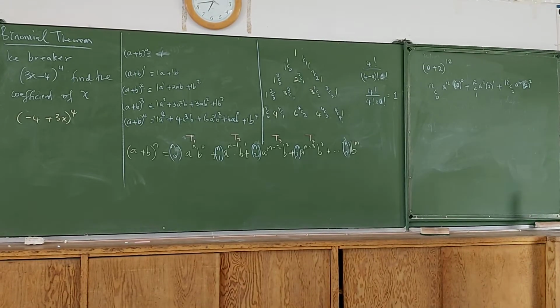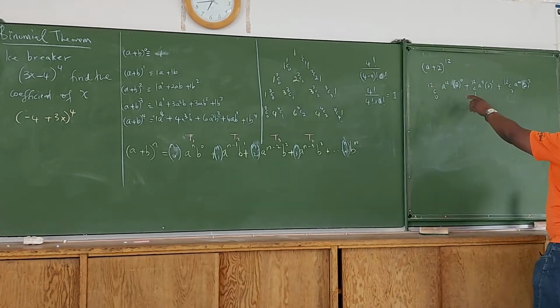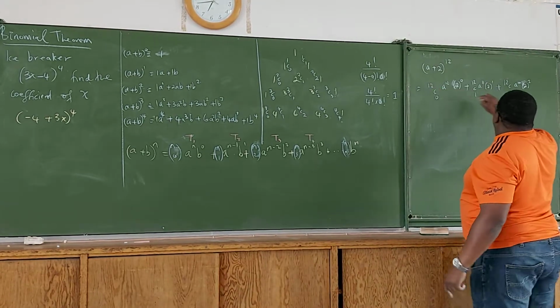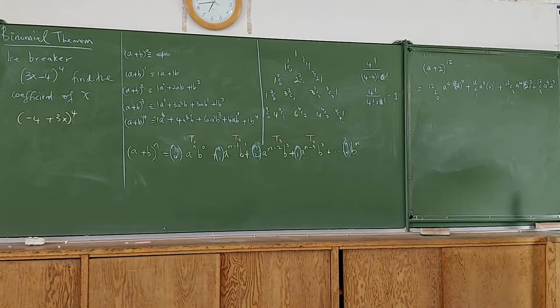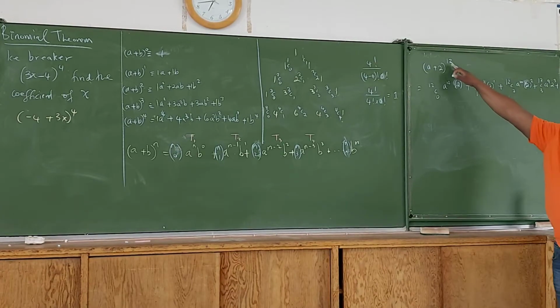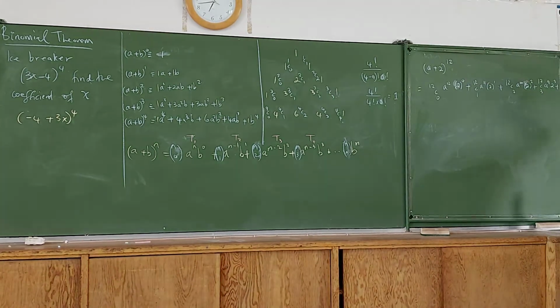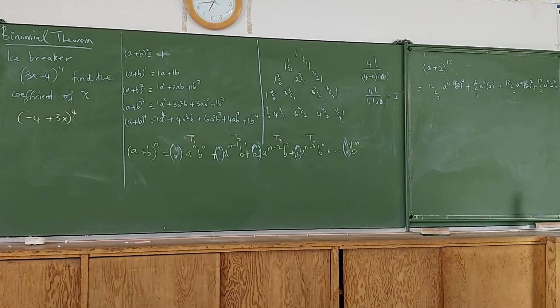Now they said we must write down the first 4 terms. Good. So, that's the first term. If I have to write down the fourth term, it's only 3, right? So it's 12C3, A to the 9, 2 cubed. Are we together? Plus, and so on and so on. You see that? It's going to be more, right? If we really have to do this, we expect to have 13 terms. Is it not so? What will the 13th term be? What will the last term be? 12C12, and then that 2 raised to the power of 12.